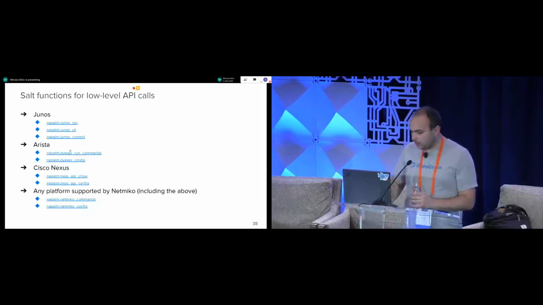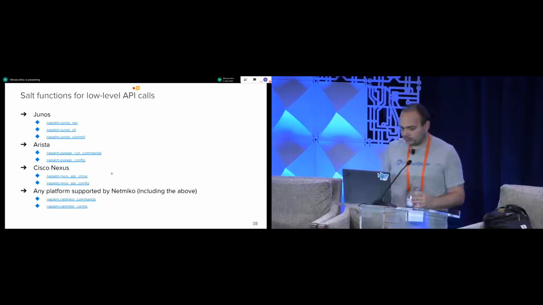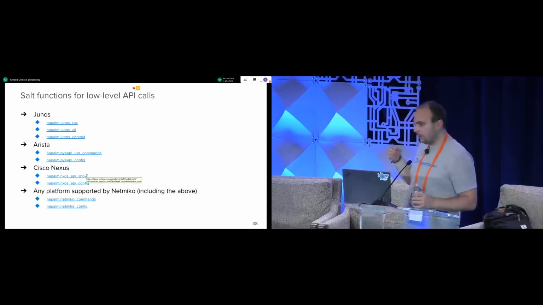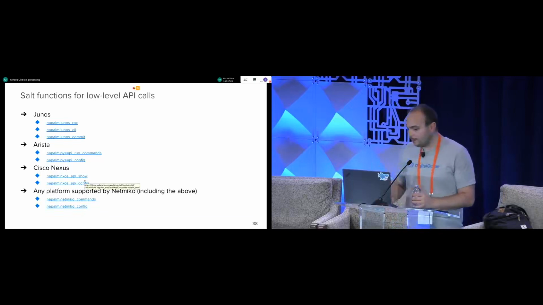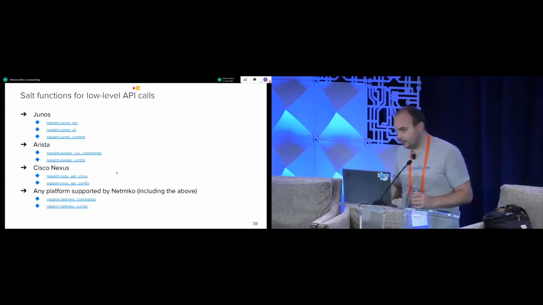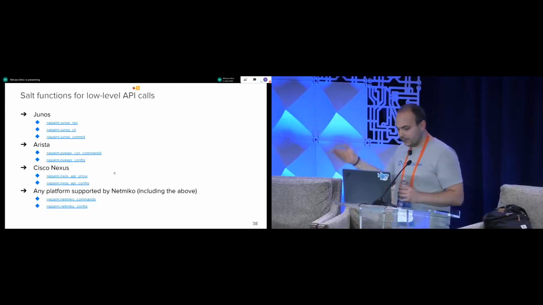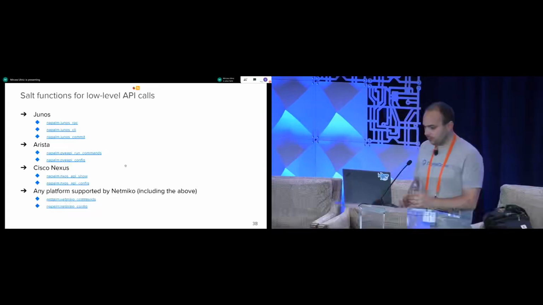For Arista to run commands, pyeapi.run_commands, and pyeapi.config to manage configuration on Arista switches. For Cisco switches, napalm.nxos_api.show and napalm.nxos_api.config. The first one, show, is for show commands, interactive commands, while the second one, nxos_api.config, is for providing configuration on Cisco Nexus switches.